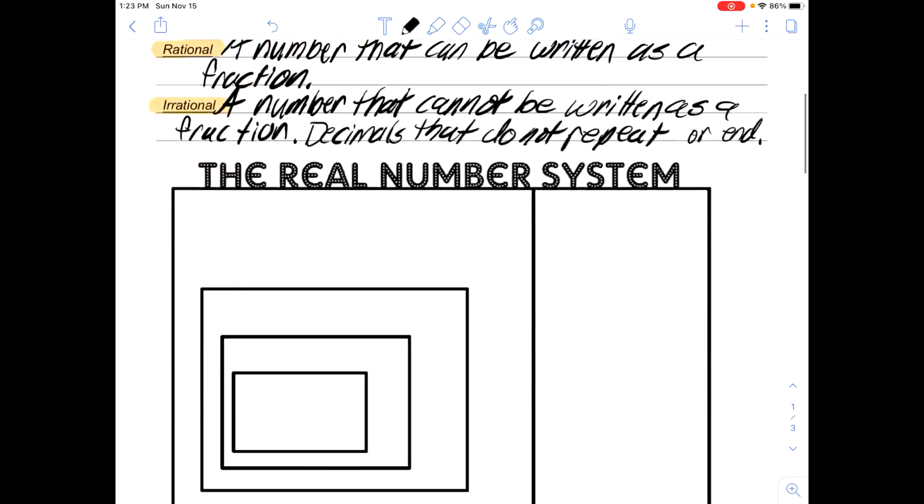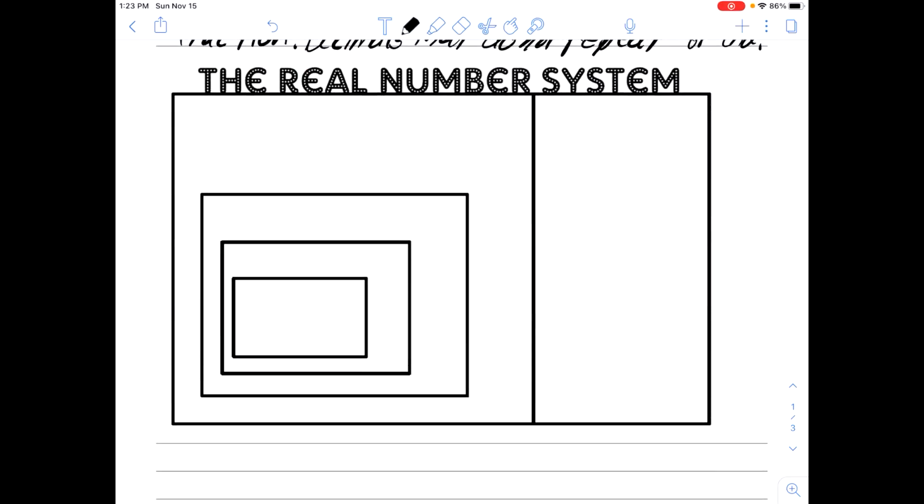Through these notes, we have a chart here and we're going to use this to help us organize what's called the real numbers. Real numbers are the numbers that we're used to working with, and there are numbers that are considered non-real or imaginary numbers. You're not going to learn about those until you get into algebra later on. But most of the numbers you've ever worked with in your life so far are what are called real numbers.